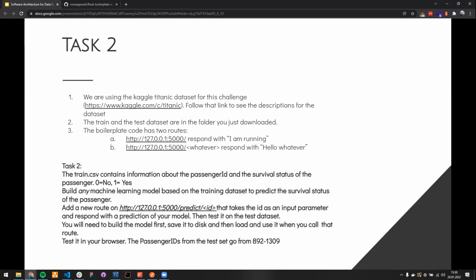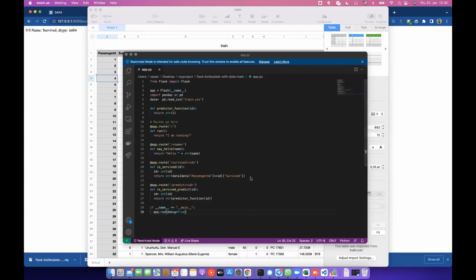So I'll just share my screen for a second to ask your opinion. What I will do is create a route first, the route of predict ID, and then I return a predictor function that could be a machine learning model, right? And then I create a function on the top. For now, I just return 1 always. Or I think for better accuracy, I can return always 0.